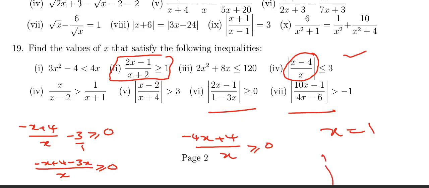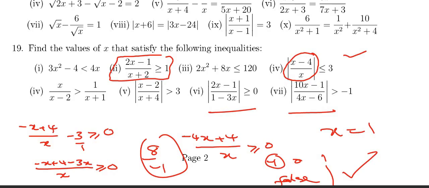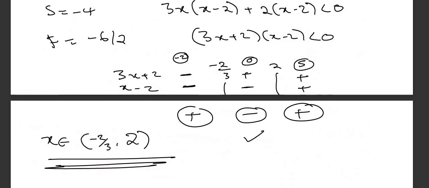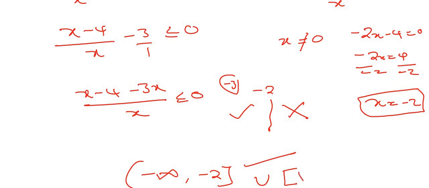We check. Which side of 1 do we allow? If I put a 0 there, it's not allowed. If I put negative 1 there, that's going to give us 4, so you're going to have 8 over negative 1. That's not greater than 0. So this side it's false, then this side it will be true. So meaning it's 1 to positive infinity. So we come back to this, we say union. We're saying 1 to positive infinity. This is going to be the solution set where x can be satisfied for this inequality. Is this okay? Yes, it is okay. So that's what you get.